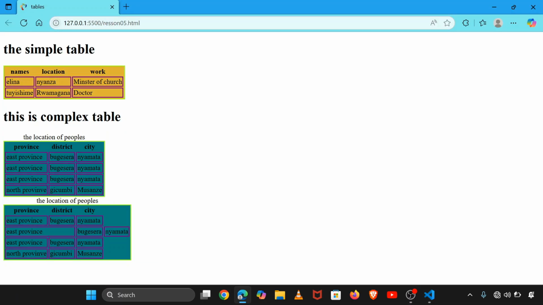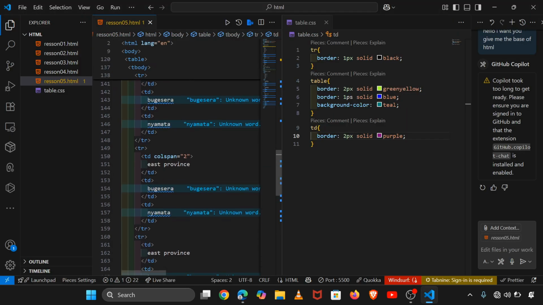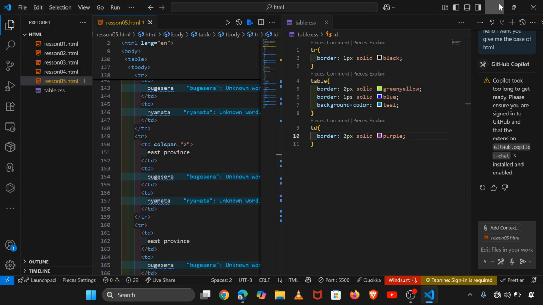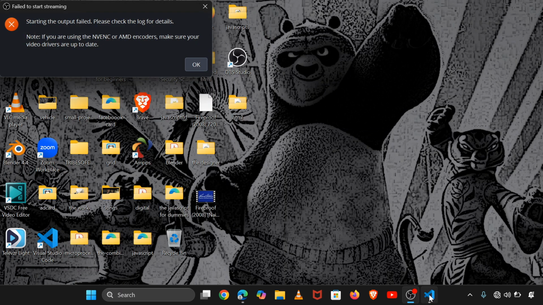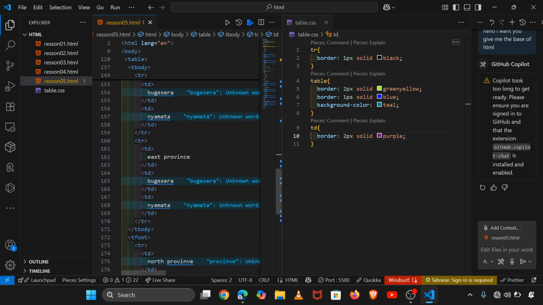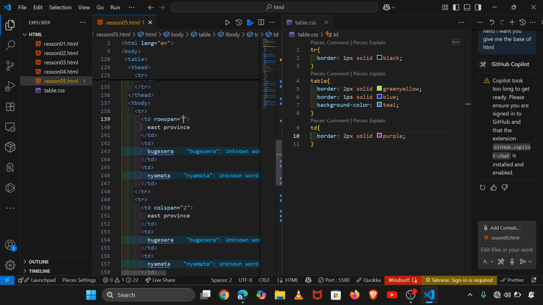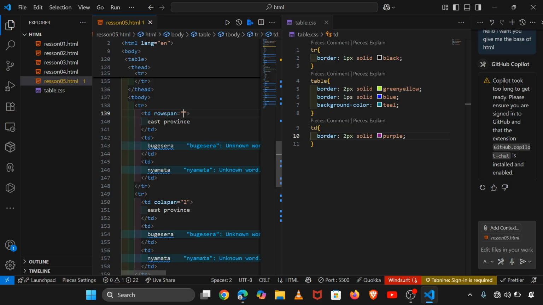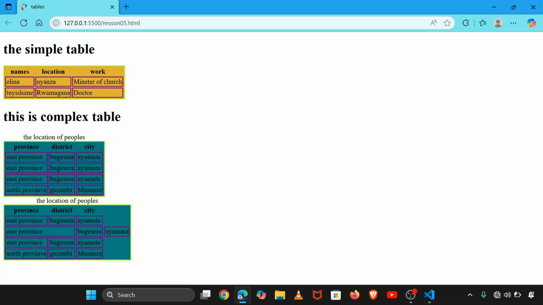You can see Eastern Province has already returned to its position, but when we say a column span of 2, it has already expanded from province to district, and everything that was inside the district, like here Gisenyi and Nyamata, have already been displaced from their position.